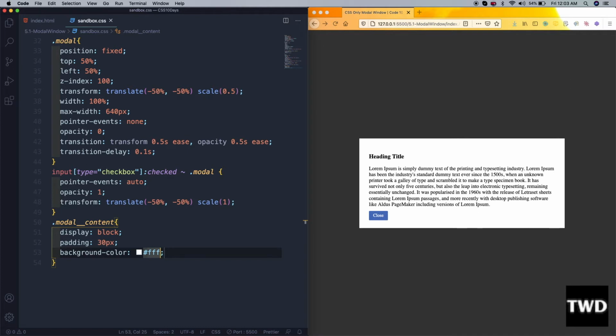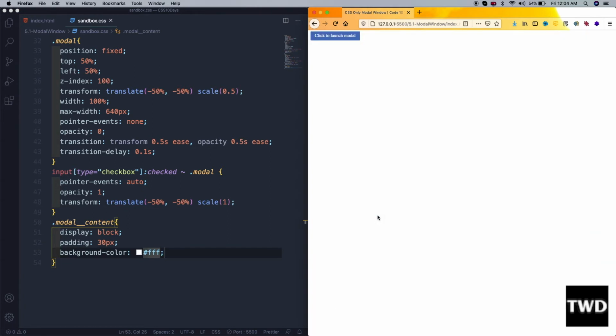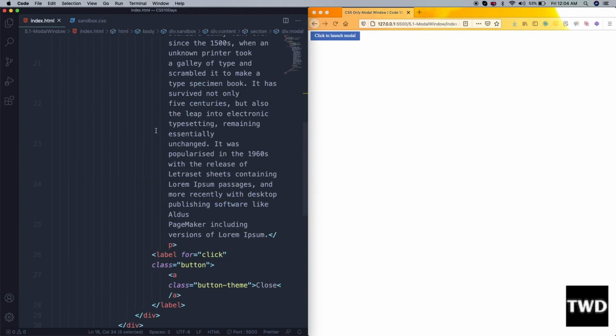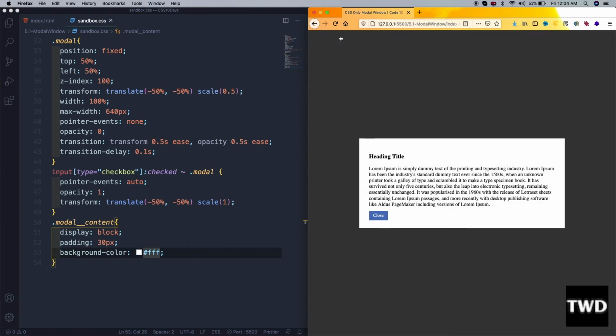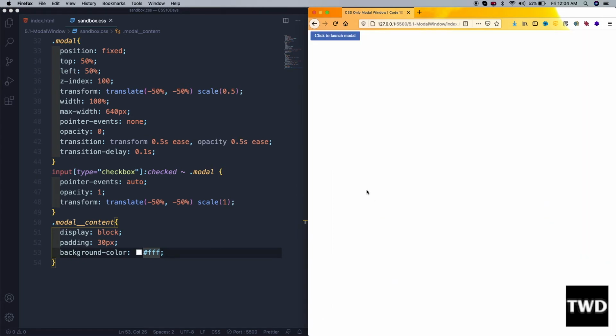So now our model is completely complete. See, so the close is also done. This close which we had created, it is inside that. So let us check it once again. We come here and the model is done, and I close it, it gets closed. So we have used only CSS and a trick of using a checkbox to complete this model.